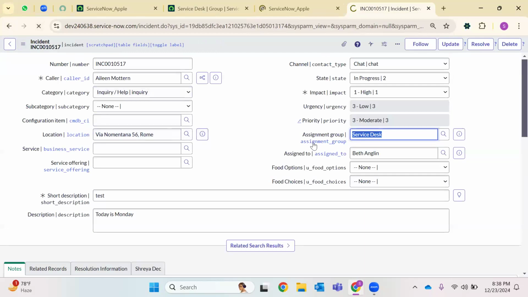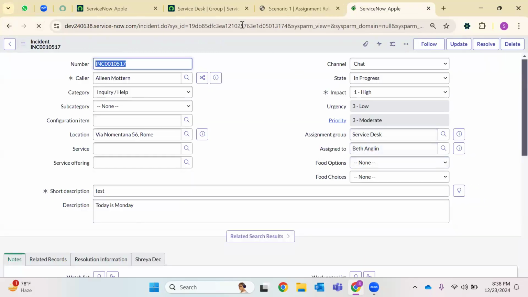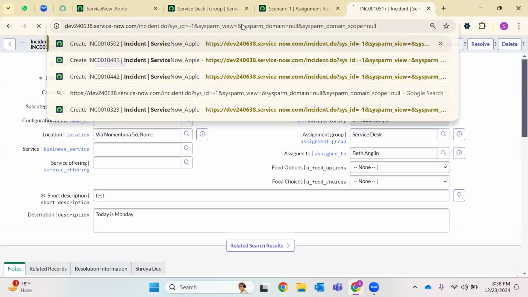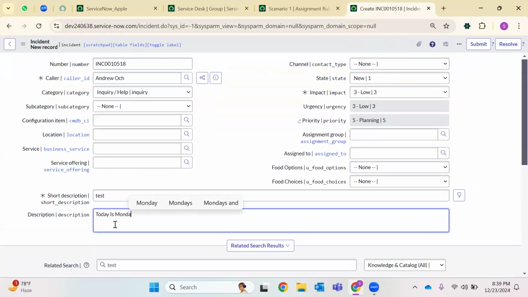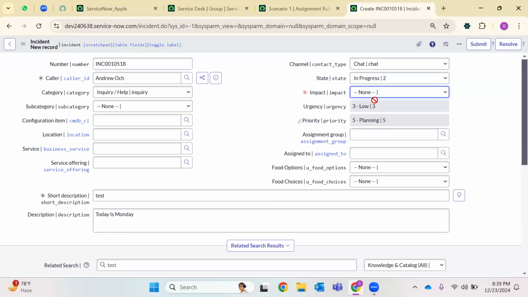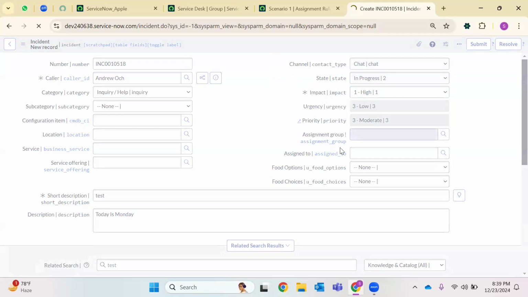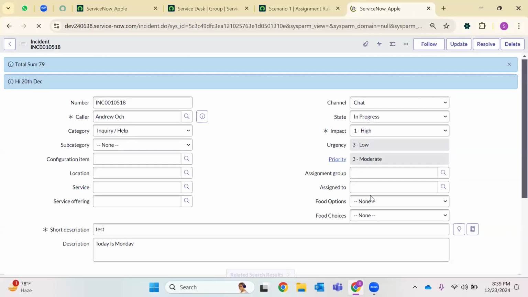If you just reload, anyhow, this record is already existing, so you have to check it on your record. In progress. 1 high. If you're not meeting any of the condition, the assignment rule will not be triggered.